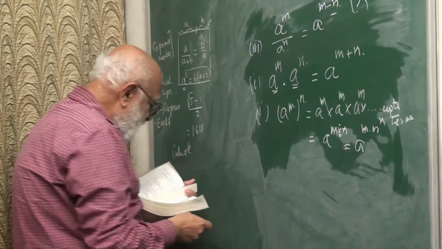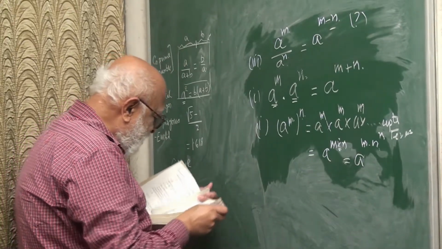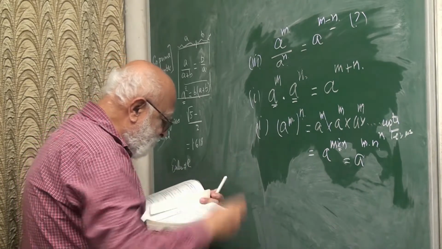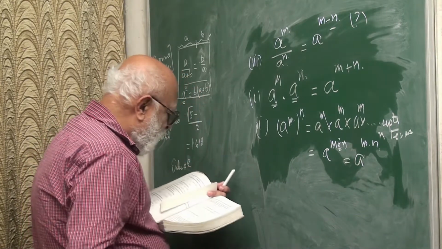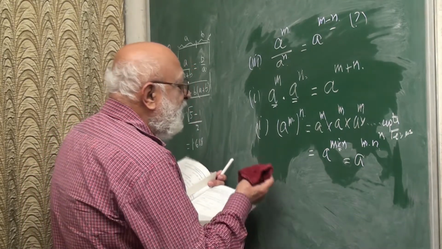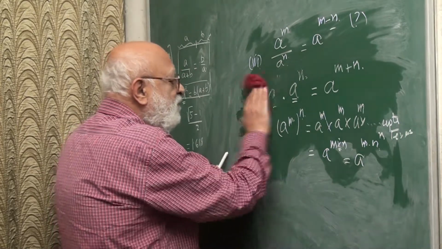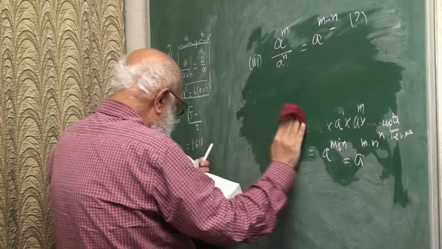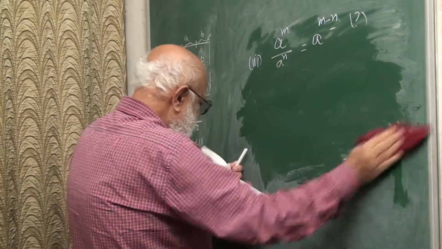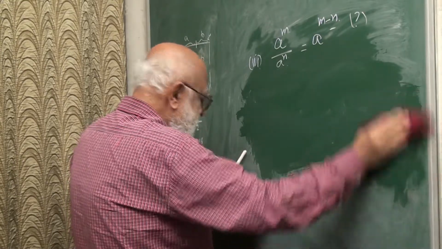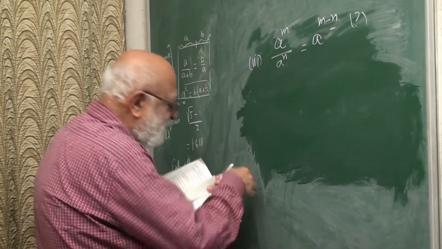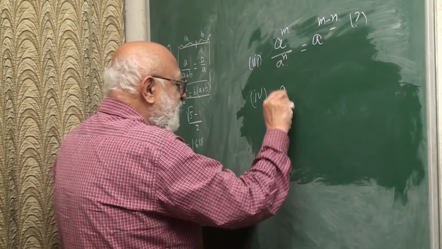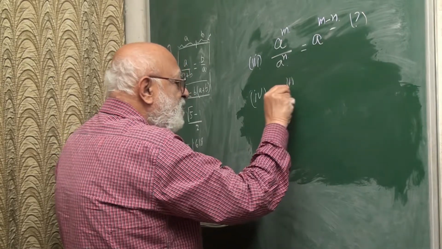We'll do it a little bit differently, and then it can be seen that if I multiply by a to the power... okay, we'll do it from here. How this comes about, a second one we will take up. That is a to the power, this is number 4, let us take it. This is a to the power m, see this.